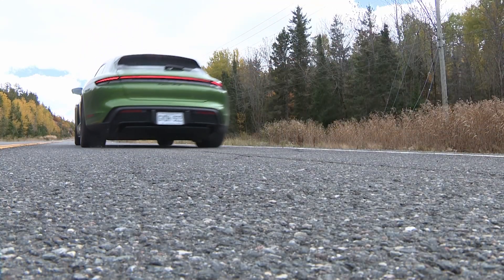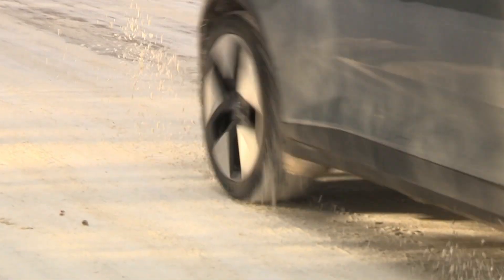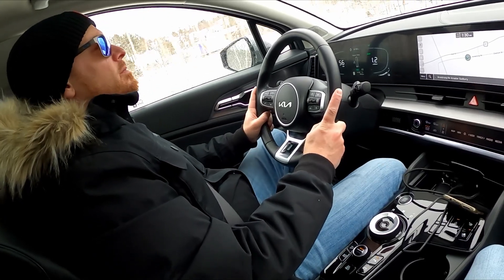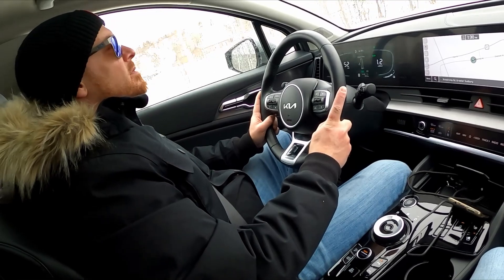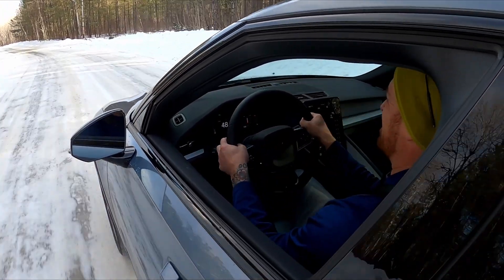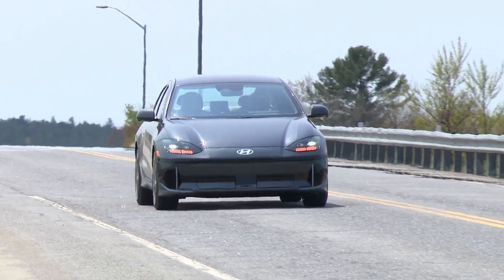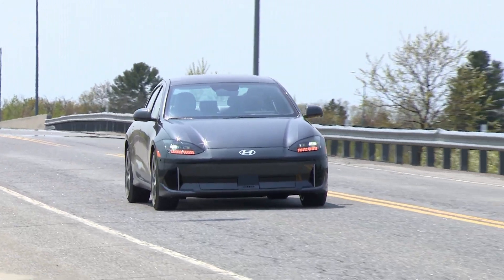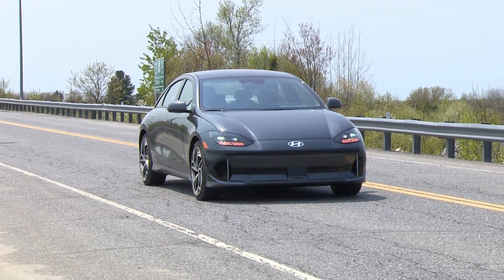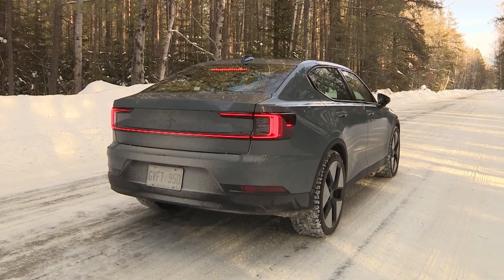In a hybrid or electric car, one or more electric motors are connected to the wheels, and the electric motors draw electricity from the battery and turn it into torque, driving those wheels as you cruise or accelerate. In a hybrid, the electric motors reduce the workload of the gas engine, saving fuel. In an electric, the motors are the sole propulsion source. The addition of electric motors unlocks another ability: regenerative braking. The motors can be used to do some of the work of slowing down the vehicle while simultaneously recharging its battery, recovering a portion of the energy that would otherwise be lost as heat while braking.